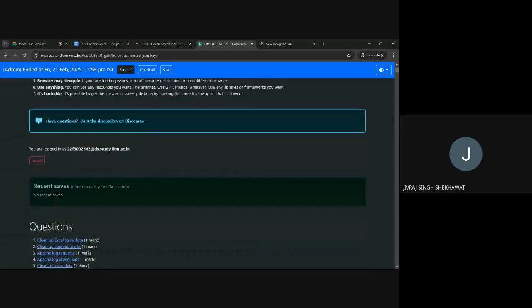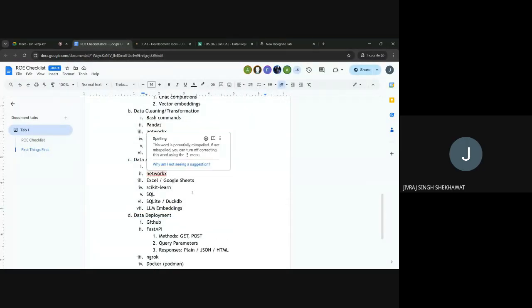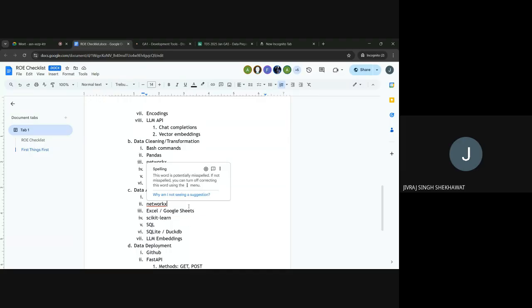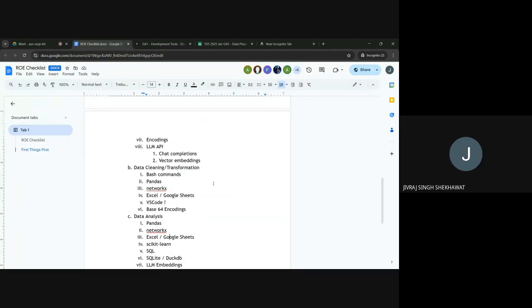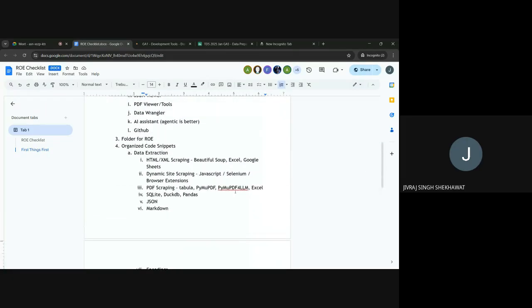And then I have talked about what other important things, like NetworkX, that you would have to look at. And in NetworkX, there are only two important bits: creating a graph, adding some nodes to it, and then after adding nodes, how you can calculate shortest distances. You can even write an algorithm for it, but there are predefined functions that are already available, which are very short to use. They are not bulky.